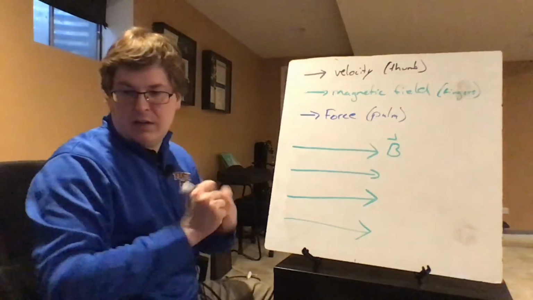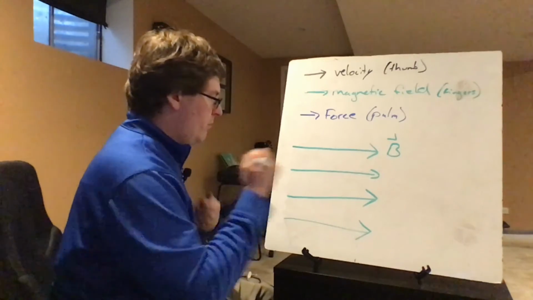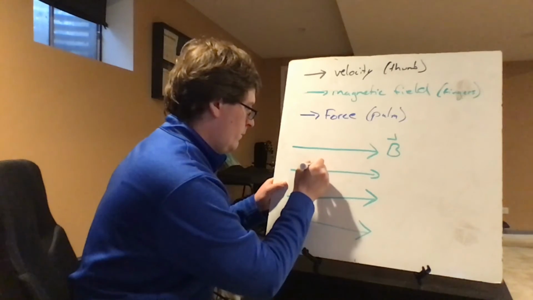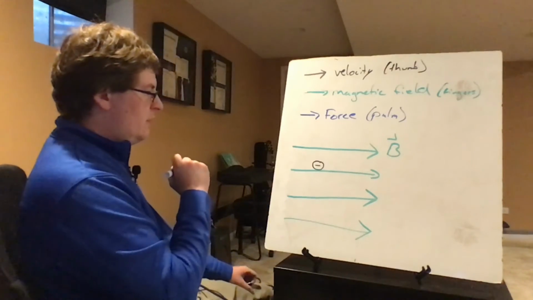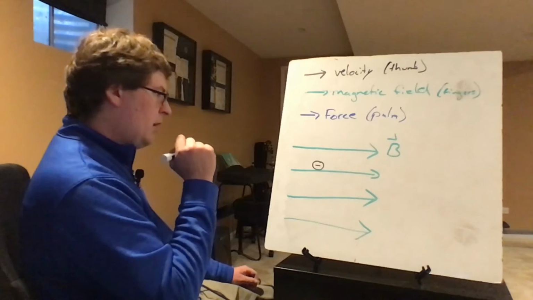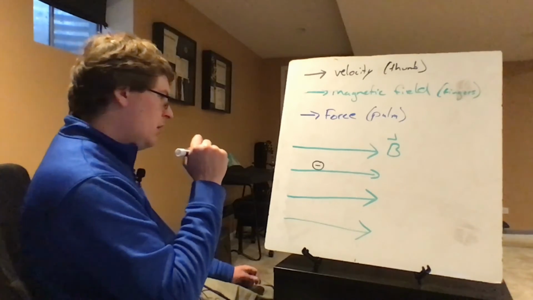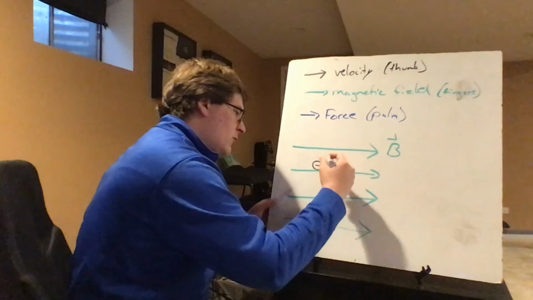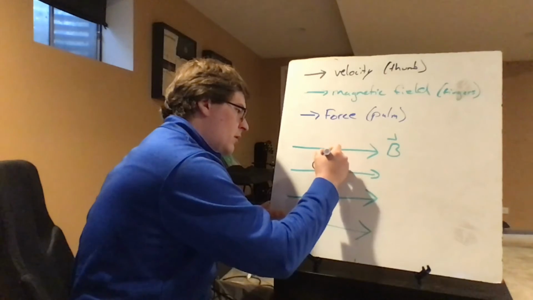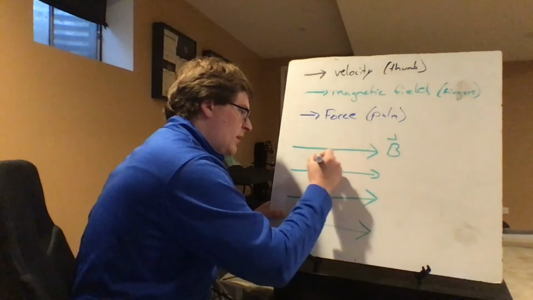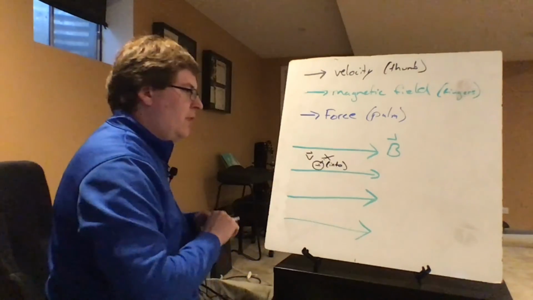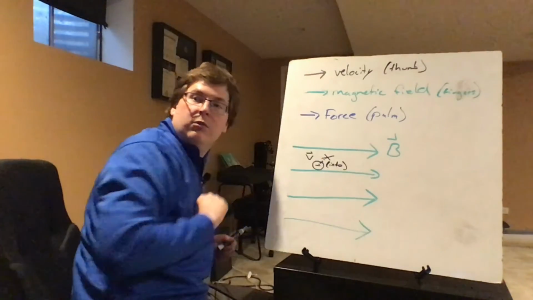This time let's say that we have a negatively charged particle. Maybe it's an electron, maybe it's just a mote of dust with a negative charge on it. And let's say that its direction is actually into the page. So I don't know how I would draw that. Yes, I do. I would just use a dotted line to show it, kind of going into the page. And I'll make a little note, into, just so that we know that the velocity of that particle is going into the page.